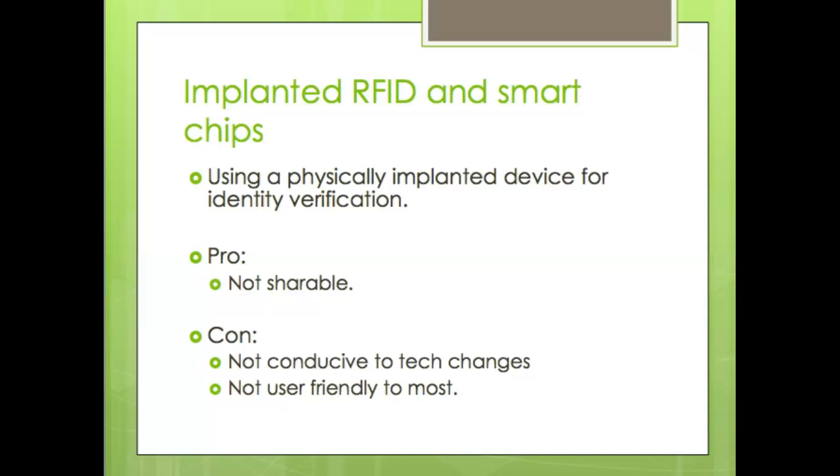People are doing this. Not too long ago, there was one company in California that asked for volunteers to use the RFID chip for access control and other purposes. And some 200 employees volunteered to have these things put in the back of their wrist. One thing is that, first off, it's not real user-friendly. Anytime you've got to basically cut somebody's skin or give them a tattoo or something, you're causing some pain and potentially some infection and other things, right?